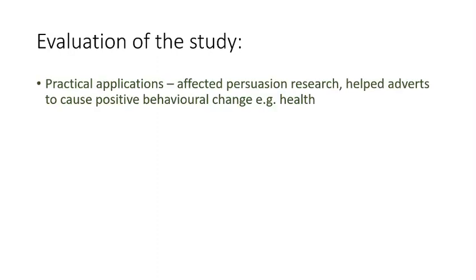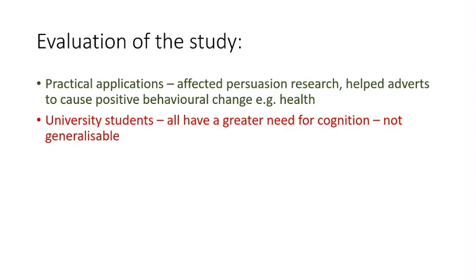So just some brief evaluation of that study, since it's a key study. The positive, again, practical applications. Weaknesses, we've got university students as our sample. So first of all, that's obviously not a widely representative sample consisting of many different members of the population, but also particularly because university students often do have a greater need for cognition. Many university students are quite academic and like to think things through and really understand complex arguments. So that could suggest that might be affecting the results, and that actually they ought to carry the same experiment out on a wider range of people, including those who don't have a high need for cognition, to see if that makes any difference.